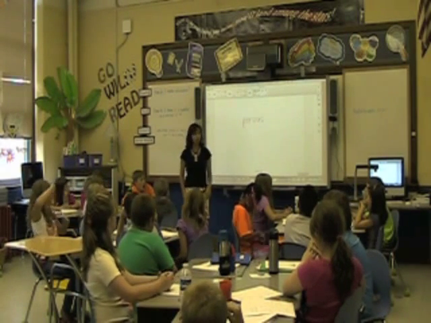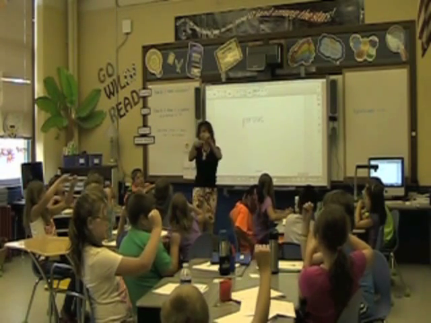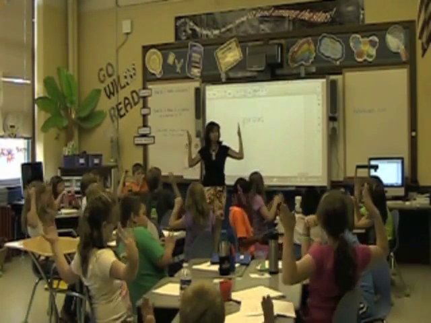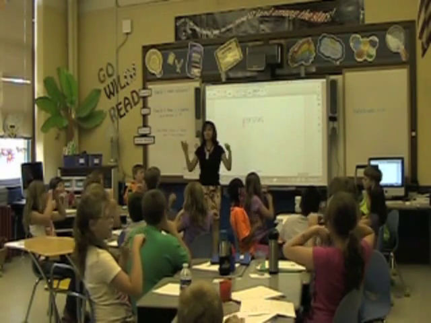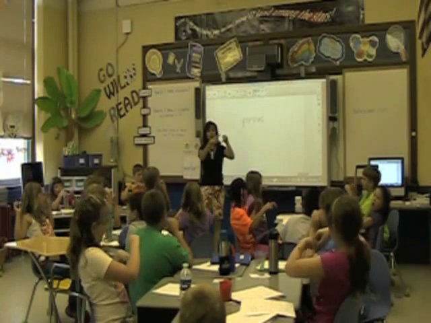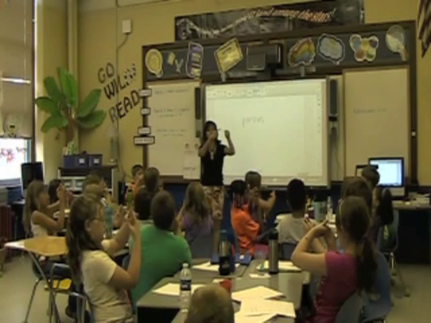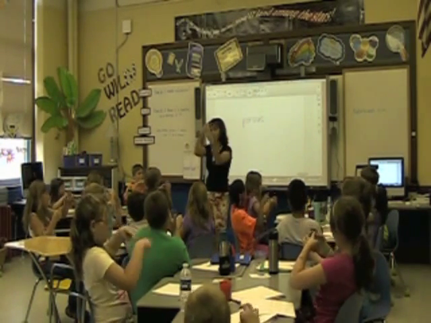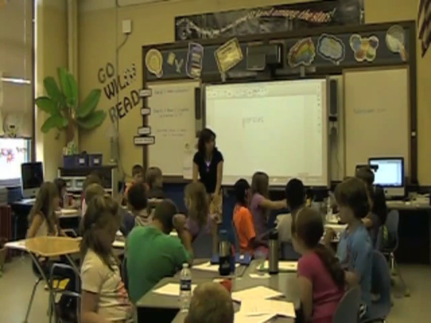So, we're going to use this gesture. We're going to make a little hole, and we're going to draw our finger around it. This will be our gesture for porous. So, mirrors. Porous materials have holes. We'll do our three fingers crisscross. Porous materials have holes that let the water absorb.